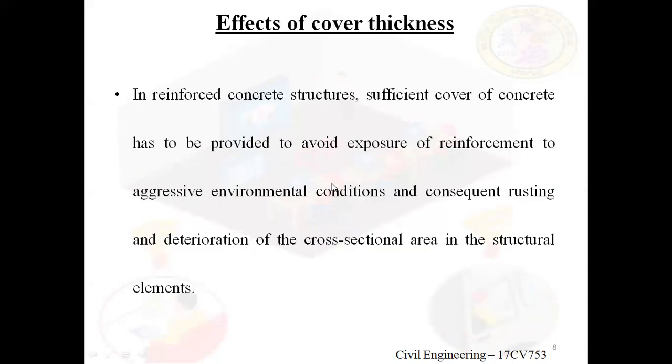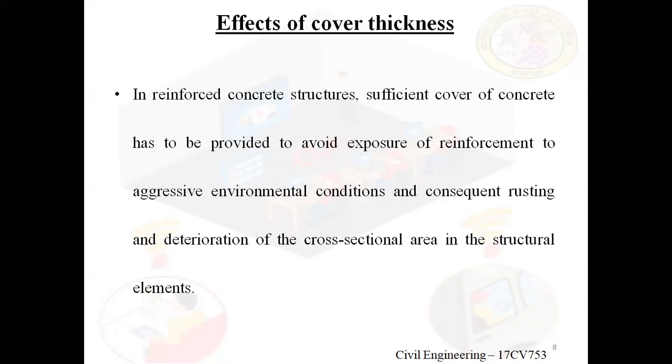Next, let us discuss the effects of cover thickness. IS 456 clearly mentions the cover thickness, and for a particular type of exposure the cover thickness is fixed. In reinforced concrete structures, sufficient concrete cover has to be provided to avoid exposure of the reinforcement to aggressive environmental conditions and consequent rusting and deterioration of the cross-sectional area of the structural elements. Cover thickness is very important because it avoids exposure of the reinforcement to the environment, that is, the ingress of oxygen, carbon dioxide or moisture.